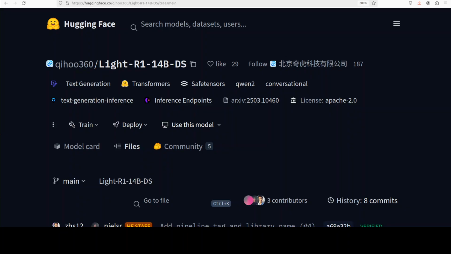DeepSeek has really rattled the industry with its reasoning model. In this video, I am going to show you yet another reasoning model, which is the first open source successful reinforcement learning attempt on an already long chain of thought, fine-tuned models of similar sizes under very light budget. This model, Light R1 14 billion DS, is also the state-of-the-art 14 billion math model with AIME 24 and 25 scores at very, very impressive result, which you can find on their model card, and I will drop the link to it in the video's description.